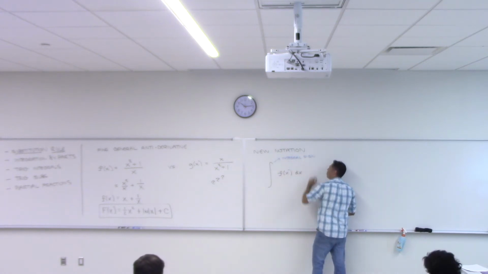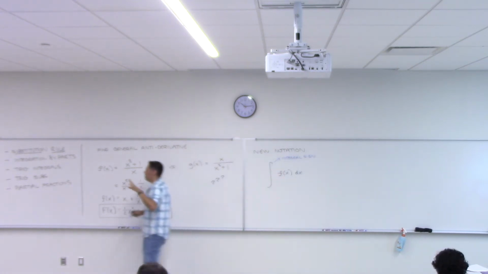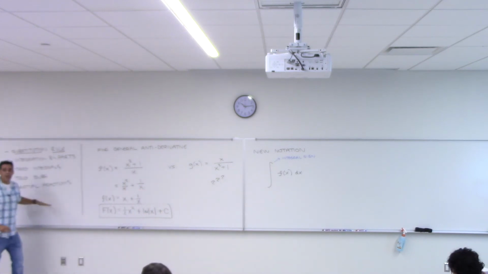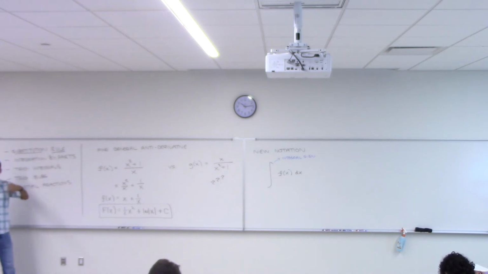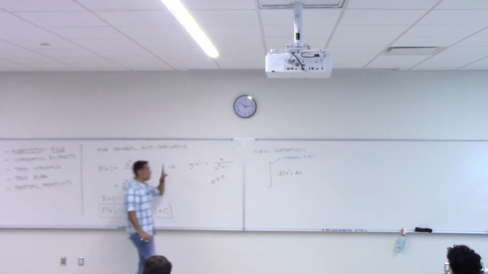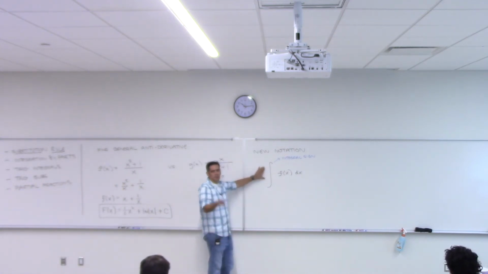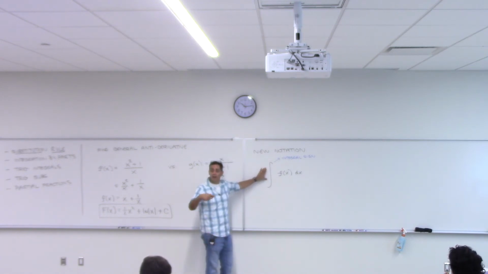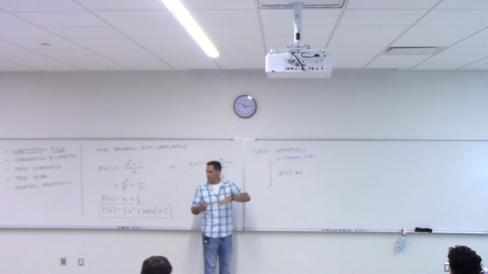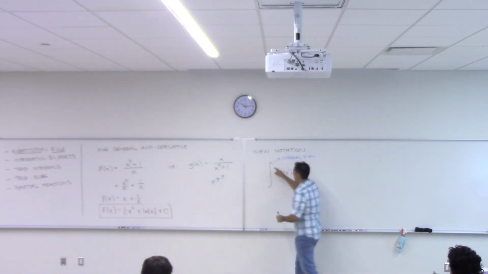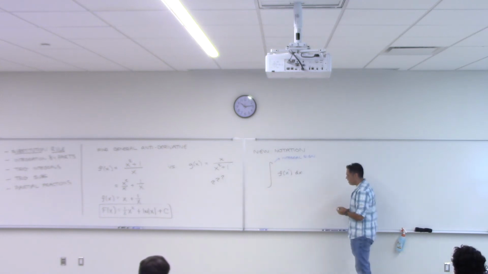Now, remember how I've told you this now 3 times, that we're going to learn how to do antiderivatives first, and then we're going to see what we can do with it, right? We're just learning how to do it, and then we're going to go build something with it, right? So for right now, I want you to just say, hey, that's a symbol. I don't care where it comes from, why we chose to use it. I'm just going to ignore that. Later on, I will show you that this symbol actually does make sense, all right? It represents something that has to do with taking the sum of something, all right? But right now, we're just going to look at it as a stretched out S, call it the integral sign.